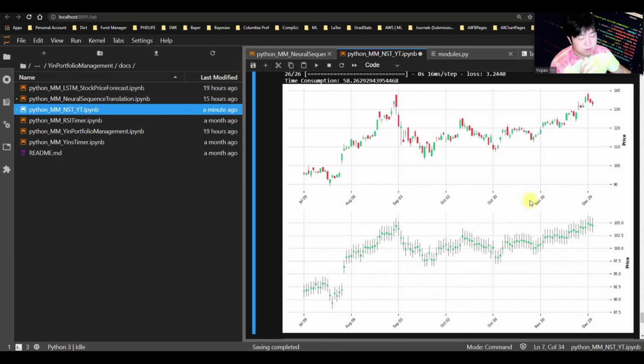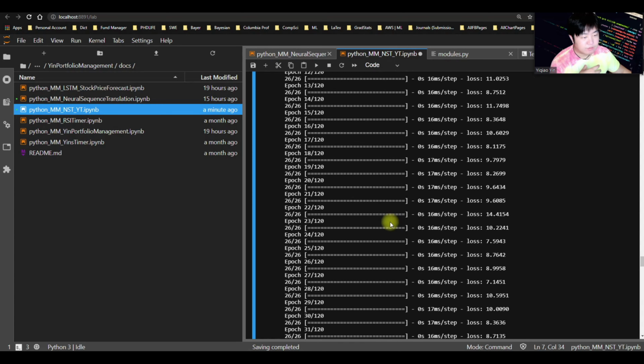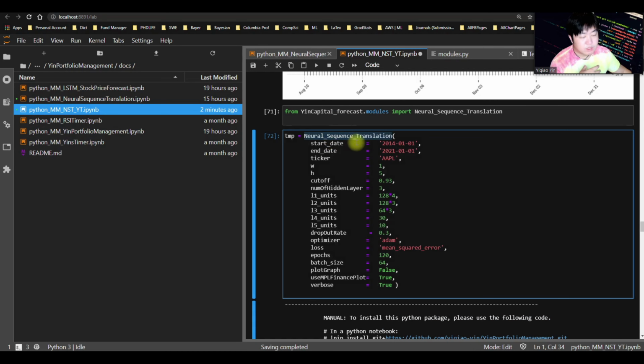Hey, I'm back. So what just happened was I went off screen and did a little bit of tuning. And to make my life easier, I packed everything into this function, which I call neural sequence translation. It is a function that is open source, published on GitHub, and I'm going to put the link below. And it essentially soft codes all these parameters, right?